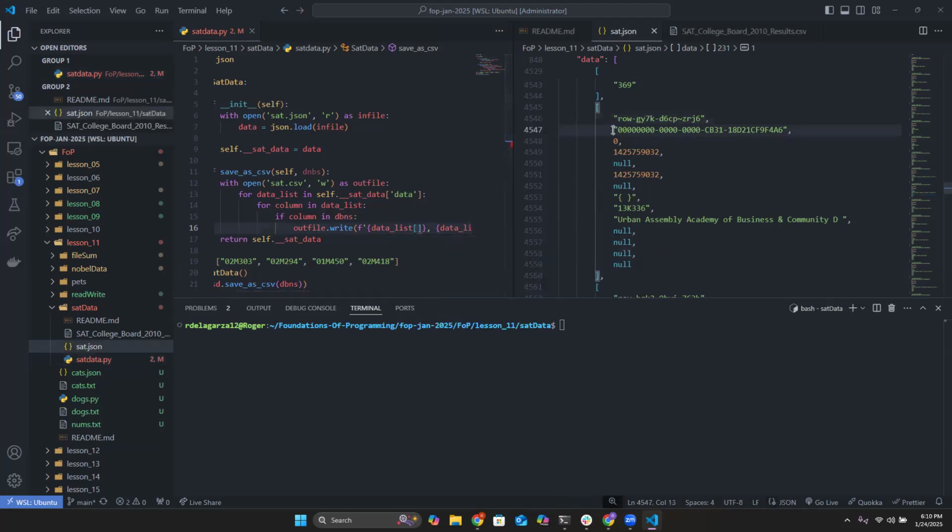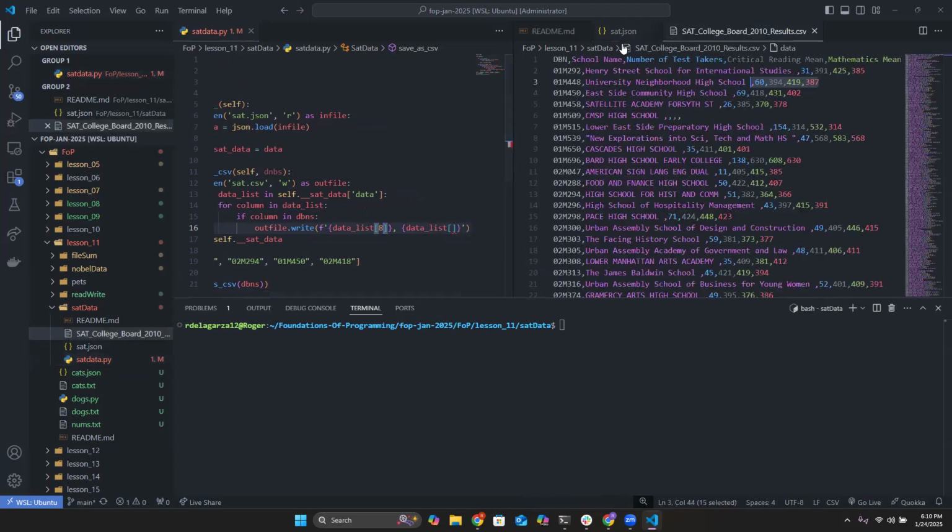This is index 0, 1, 2, 3, 4, 5, 6, 7, 8. All right, so the DBN starts at index 8. So this interpolated string will start looking like this, where the first one is the DBN. The next item, which is a school, is the next one in the index.